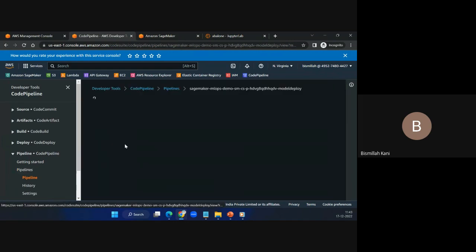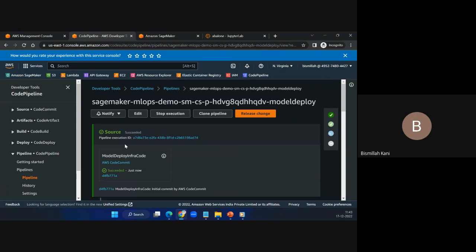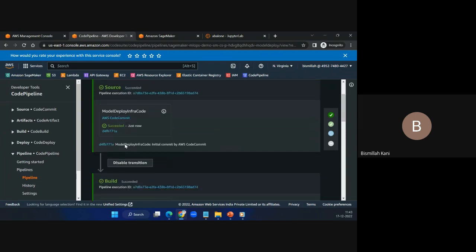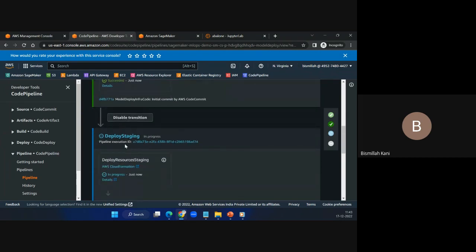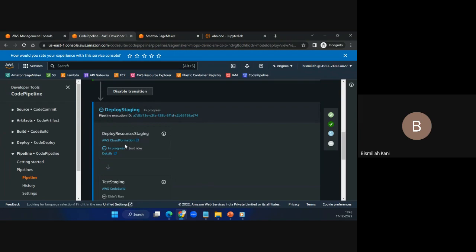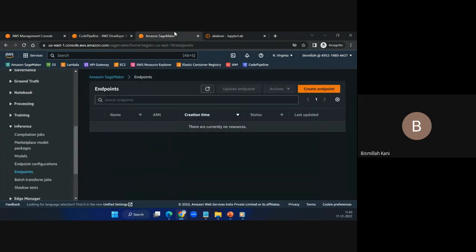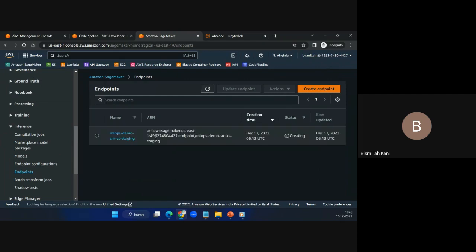Since we approved it manually from pending to approved, it started the deployment pipeline and is deploying the endpoint in the staging stage. It is in progress. Hopefully here we should see that an endpoint is being created. This is a staging endpoint, and it will take a couple of minutes to create.